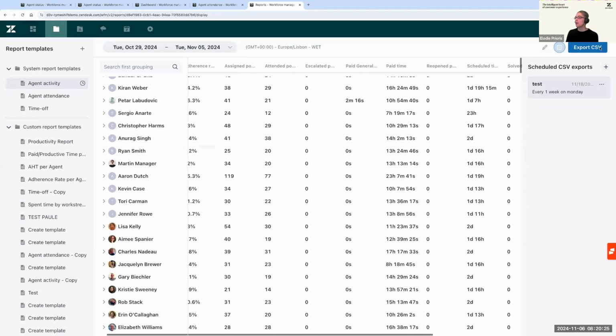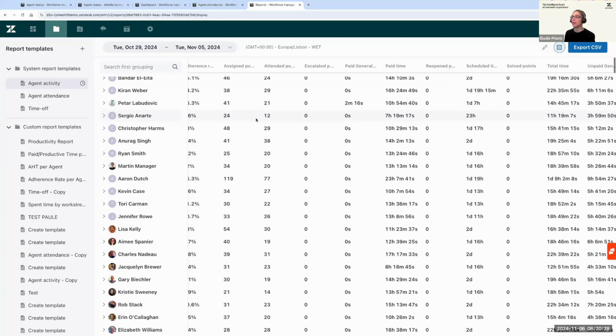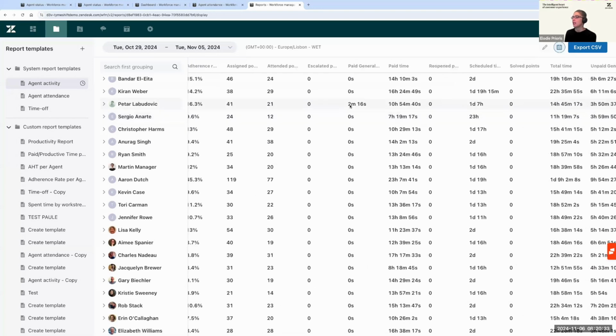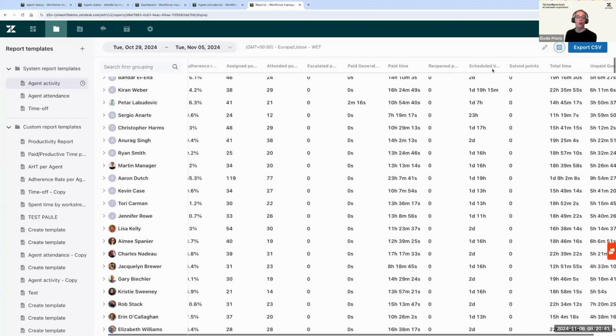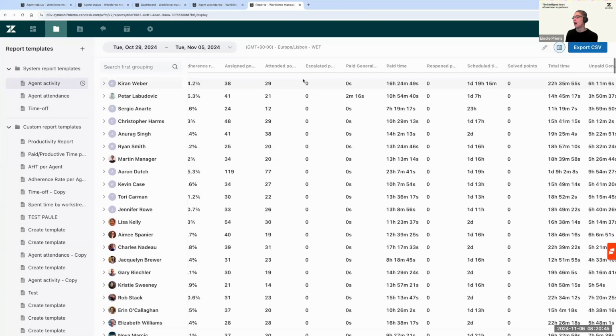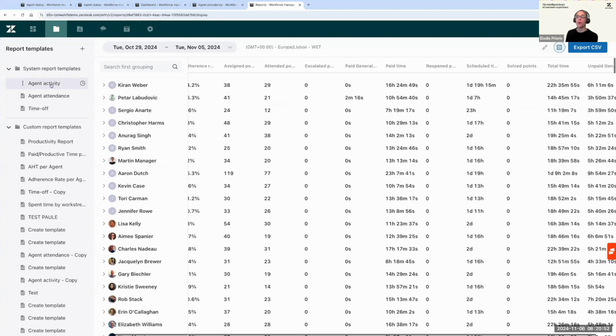Something else that you can do with those reports is that if, for example, you only wish to have adherence rate or assign points, and you don't really need the other metrics, or you wish to group this data in a different way, then you can hover over any of your system reports.